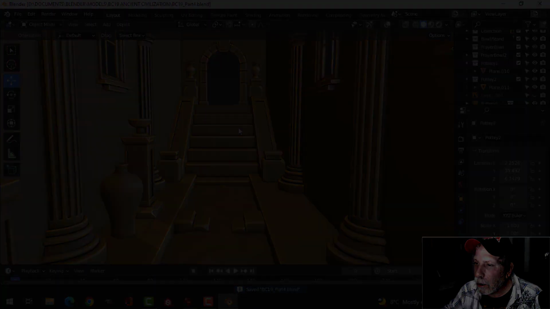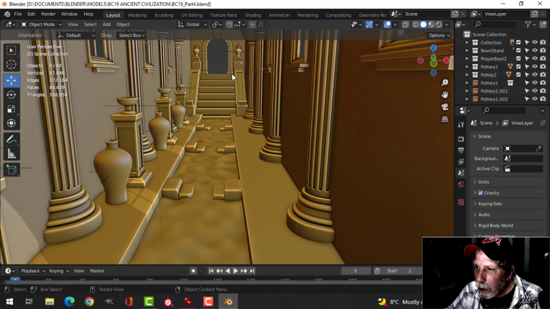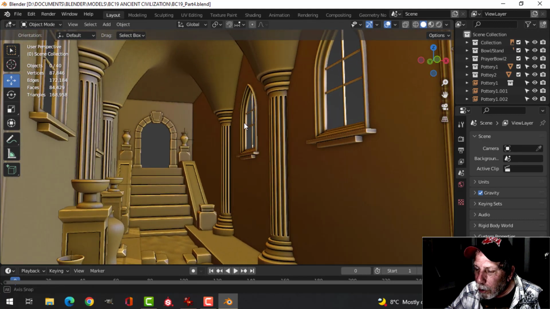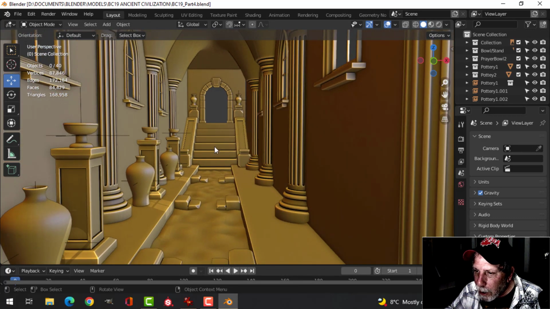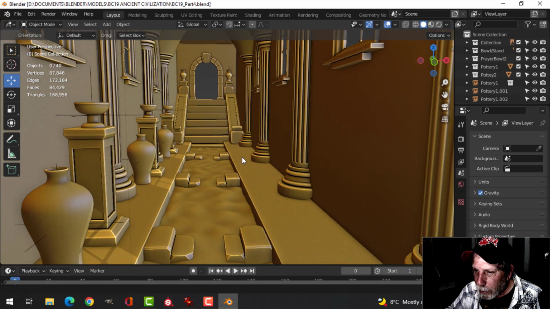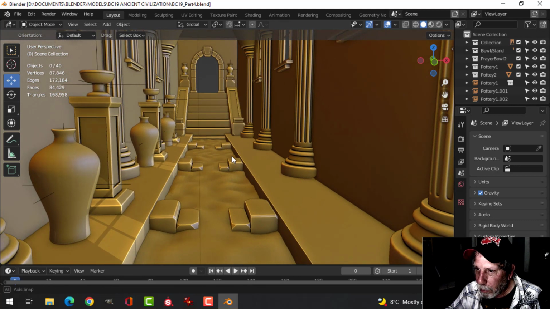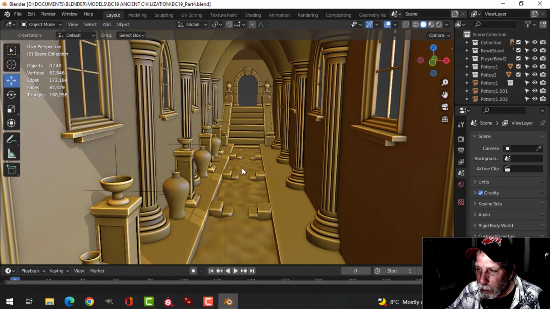Everything's good. And again, I may have mentioned, I imagine some flowers and stuff here, and some vines here and there, a couple of things hanging, and, you know, just fill up the scene. What I really need is big stuff and little stuff. Don't want it all to be little. But these pillars are pretty big, and these windows are pretty big, and all this stuff's small. So we'll do some stuff over here and that, and then we'll knock some pillars down or something like that, and break some pottery. And really, the texturing and the lighting will be what makes this scene.